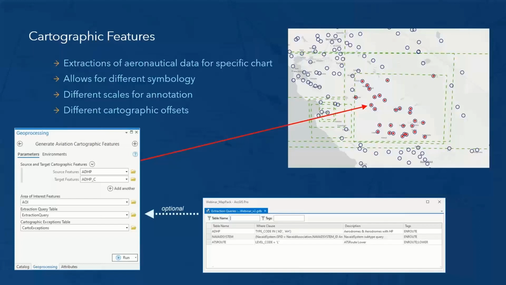We accomplish that through what we call extraction queries. It's an optional piece that goes into the geoprocessing tool. Again, this is where that business rule comes into play. We can outline very specifically, not only based on the geographic extents of the chart, but also based on other criteria, to make sure that we're only creating copies of the main data that we need within those chart extents.